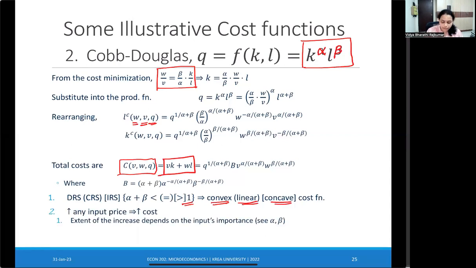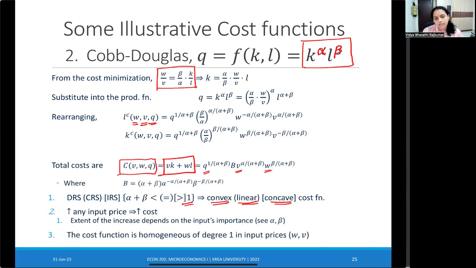Now, from the way the cost function is written down, you see that it's a function of Q, V, and W. Particularly W and V are raised to some power, which is definitely possible. So whenever W and V increase, even if only one of them increases, that means your overall cost is going to increase for producing the same level of output. So that's what we say, that if there is an increase in input price, the costs are going to increase. By how much will they increase? That depends on the particular exponents there. So the exponents capture the importance of that input into the production process.